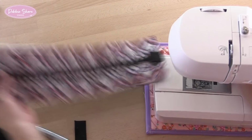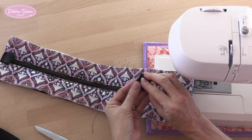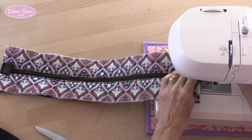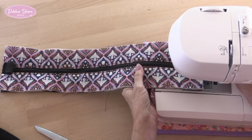And then take the second piece and again fold in half over the end of the zip. Try and keep the ends of the zip together. You could sew those together if you wanted to, and sew in place.